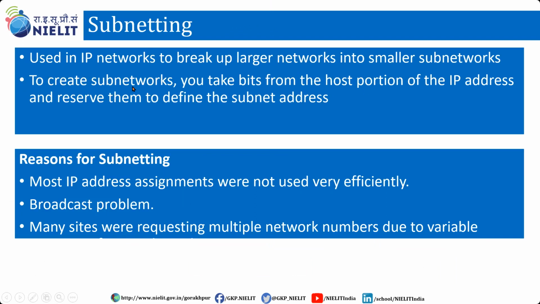To create a subnetwork, to carry out the subnetting process, we need to acquire or borrow some of the bits. We need to utilize some bits from the host portion, take some bits from it and make them part of the subnet mask. After that, you will be able to divide the original network into smaller networks. So what is the reason behind subnetting?